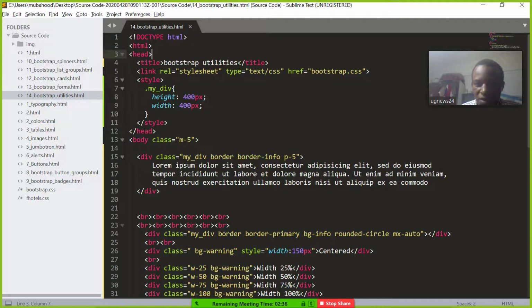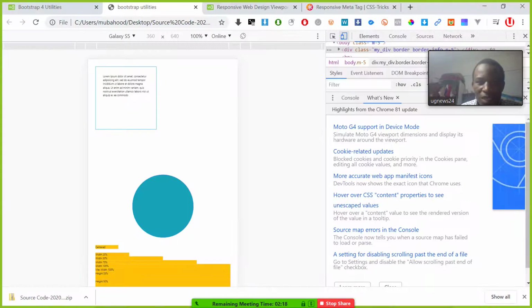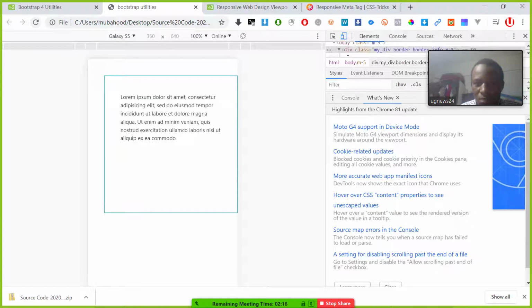So if I want to put that responsive, you have to put this tag here in the head. This tag. Meta. You shall look at meta tags. Meta, name, viewport, content width, initial scale. I don't know how to memorize these things. Normally it comes by default. So if you put this one, then if you come and refresh, they'll always make sure that your screen is responsive. Can you see the difference?